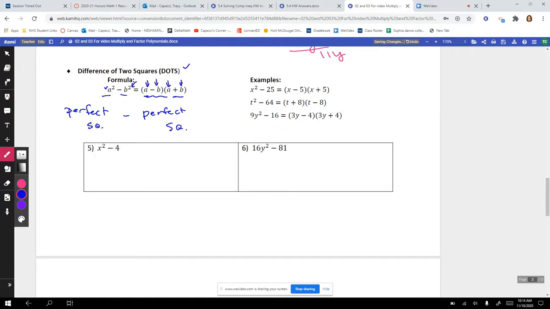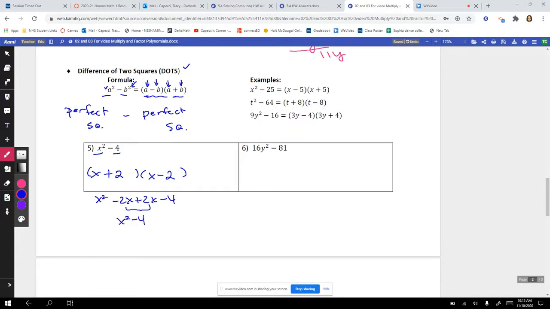Okay, again, you still always look for a greatest common factor if you have one. So x squared minus 4. X squared is a perfect square because it's x times x. 4 is a perfect square because it's 2 times 2. So I can factor it. I have an x and x here. I have a plus and a minus, right? The signs are opposite. Square root of 4 is 2. And there we go. So again, I'll check this one using FOIL just so you can see what happens here. Because the binomials are exactly the same, except for the sign, these middle two terms will zero out, which is how you get x squared minus 4.